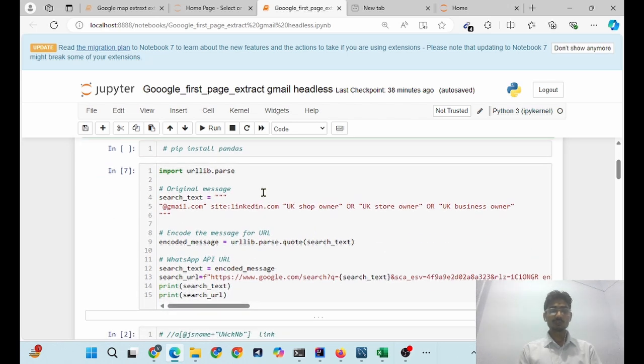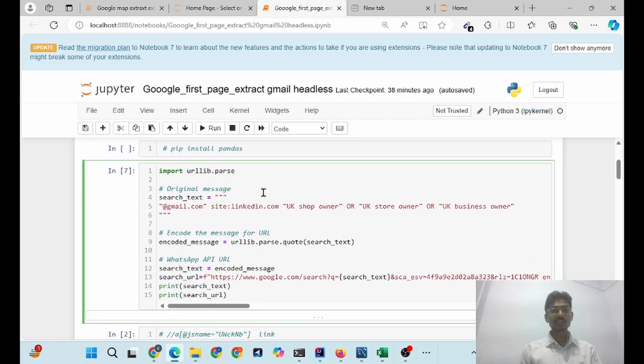First of all, we have to create a URL to search the query we are going to search. So I am going to search on Google @gmail.com, site linkedin.com, UK shop owner, or UK store owner, or UK business owner, and I'm encoding it as a URL.